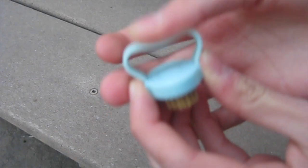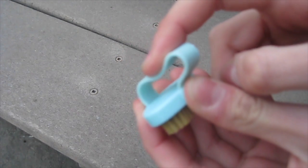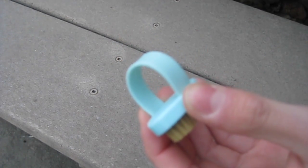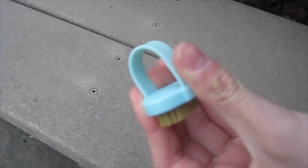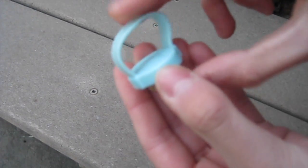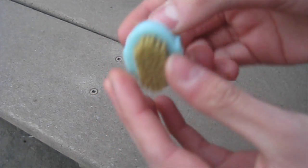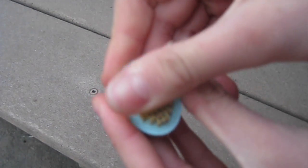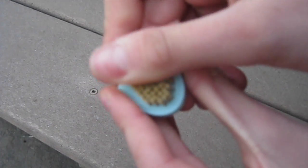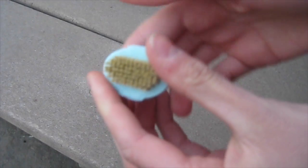The last item that the set comes with is the brush. It is blue and has a flimsy handle that you can put around the doll's hand so she can hold it. I actually really like this handle because most of the time when American Girl puts handles on their items they look really unrealistic, but this one looks super realistic and normal when put around the hand. It has actual bristles that work really nicely for brushing the doll horse and it gets rid of a lot of the marks in her fur that I talked about with the bridle.